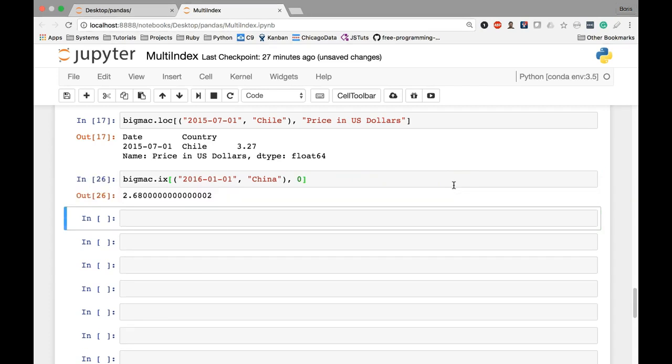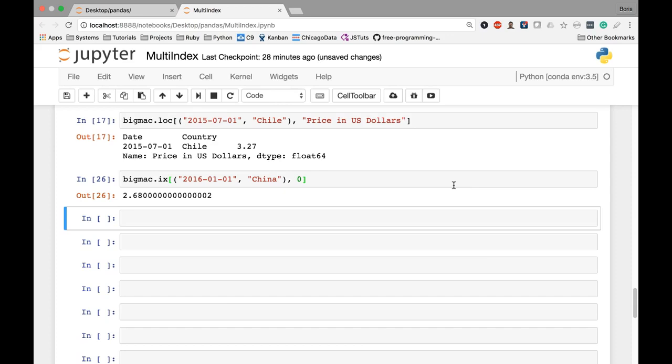So again, we're going to stick with those loc and IX methods whenever we want to extract rows from a multi-index data frame. It is a little bit trickier here. It is a little bit more prone to error depending on what method you use. Just remember that in this case, the easiest solution is to pass a tuple as your first argument. That tuple is going to hold the values that you'd like to extract of your layers of your index. Pass them in the order that they appear in the original data frame.